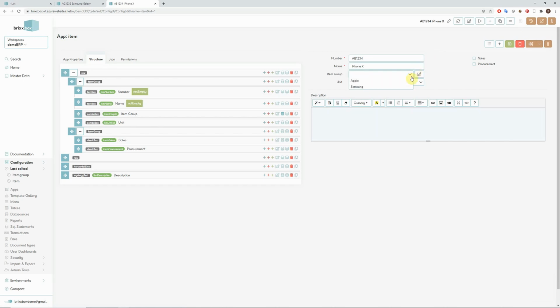And there are the two entries of our item group. Let's connect it right here, save it, and it's added to our data. And we can actually also mark our item as sales and procurement item. So we do the same for units.